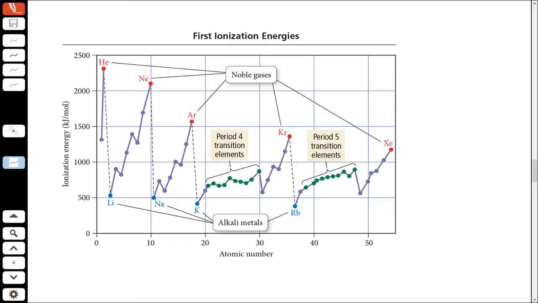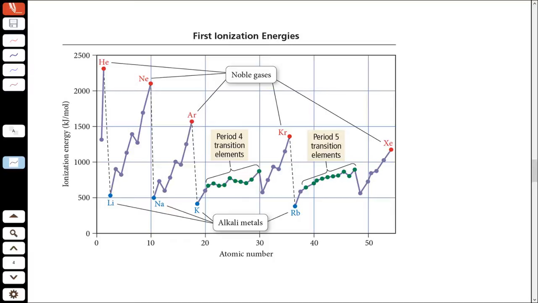What about up and down the periodic table? Is it easier to remove electrons from atoms on the bottom or on the top? Bottom's easier. Bottom's a little easier. You see, like if you look at comparable atoms, lithium, sodium, potassium, rubidium, the trend is kind of going a little bit downward. Why do you think that is?